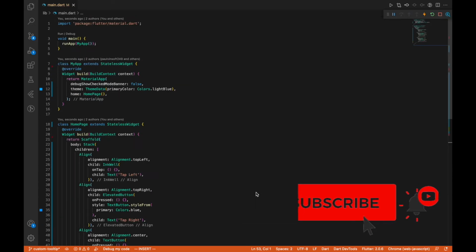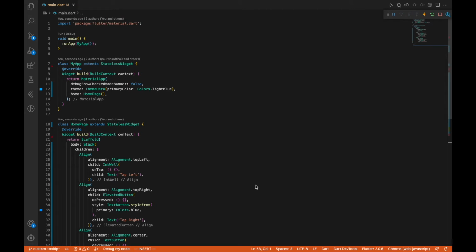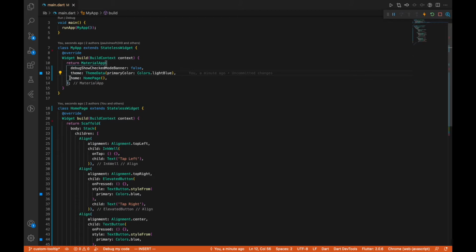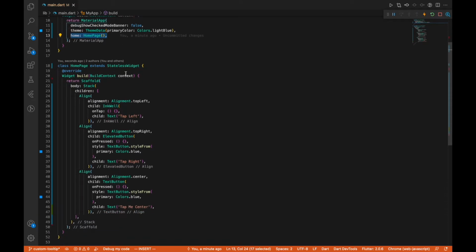In our Visual Studio Code, I believe you've installed Flutter and you've enabled Flutter for web, which comes by default in Flutter 2. So I hope you have done that, and if you have done that, let's begin. Here we are going to import the Flutter material.dart, and we're going to give our entry point, which is the main, and we are going to call on the runApp to run our app from the root, and it will return the MaterialApp with the theme I set to light blue, and also I removed the debug banner, and also we have this home and the home class here.